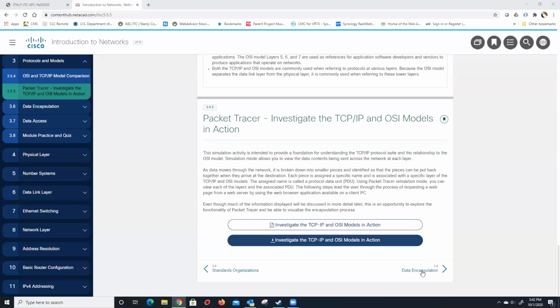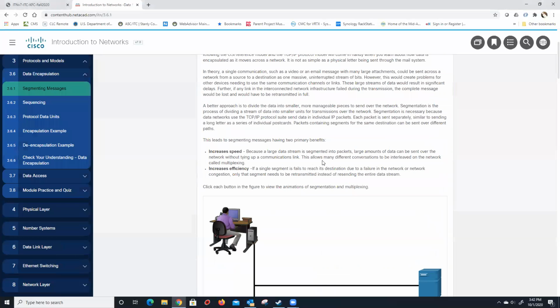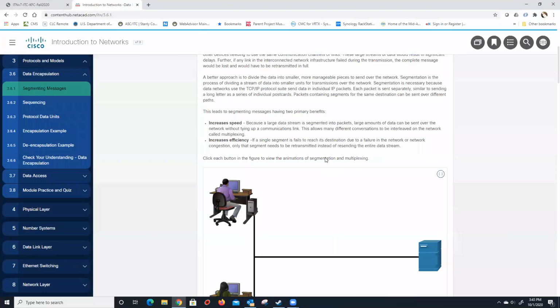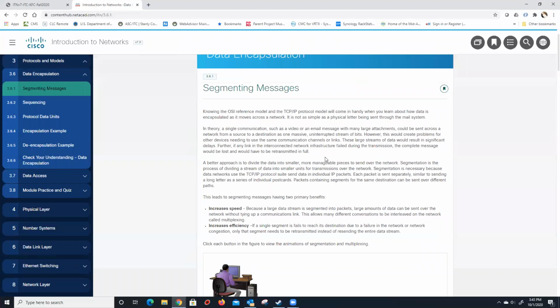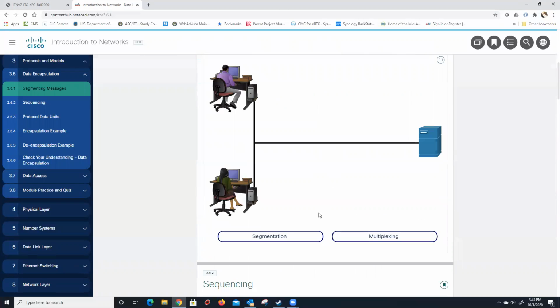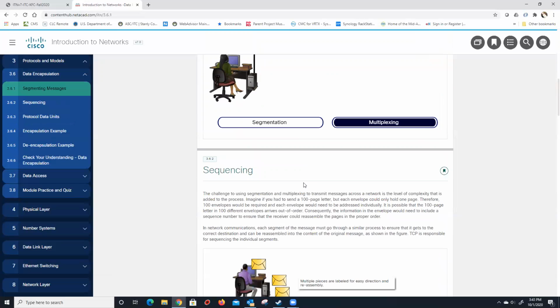Again, going back to my Russian doll example. As we are able to divide messages into different encapsulations, we're going to segment messages. We're going to be able to put messages into smaller chunks, so that they're not one big message trying to go across. The reason we do this is so that a single communication won't hog the entire link. It's also so we can multiplex, so we can put different messages on the same line. And the mechanisms of our different protocols will allow us to keep up with how each one of these segments relate to a conversation. And that will be sequencing.